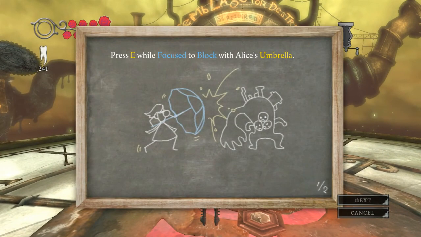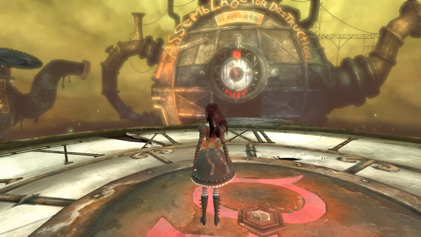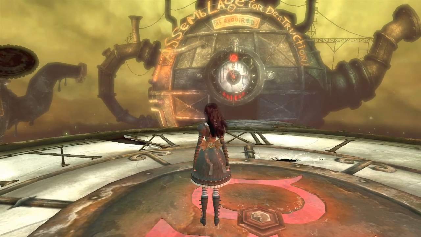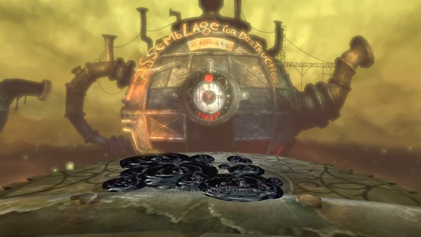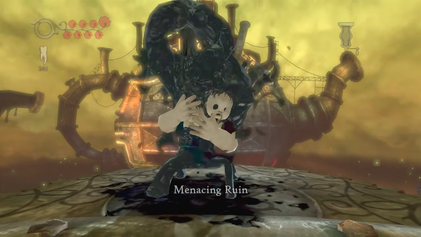Press E while focused to block with Alice's umbrella. Man, I got too many buttons to push now. So push E to block. Press E while focused to block with Alice's umbrella. If timed correctly, Alice can deflect certain enemy attacks. Okay, so I guess I'm gonna learn how to do that. Whoa, it's a bigger one. Look at all that.